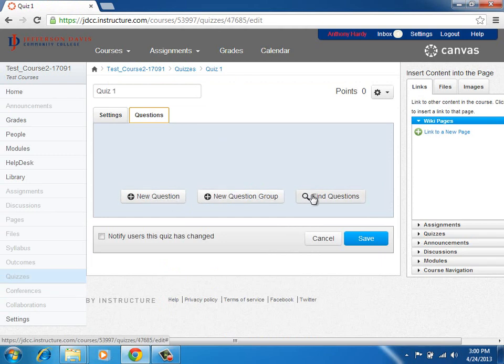If we do find questions here, we can find those questions out of the bank and put them into this quiz, but they will not be randomized. If we want them randomized, we need to put them in question groups. And one of the other advantages of question groups is you can have multiple groups on a test. So maybe for the first part of the test you want to cover topic A, and you have 15 questions on topic A, but you want those questions to be randomized. So you can randomize the first 15, so it's all just topic A, but they're randomized.